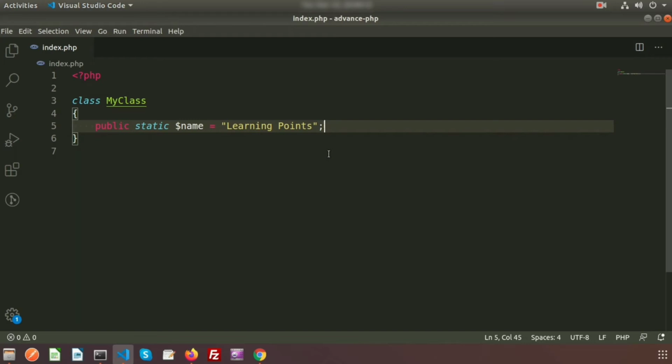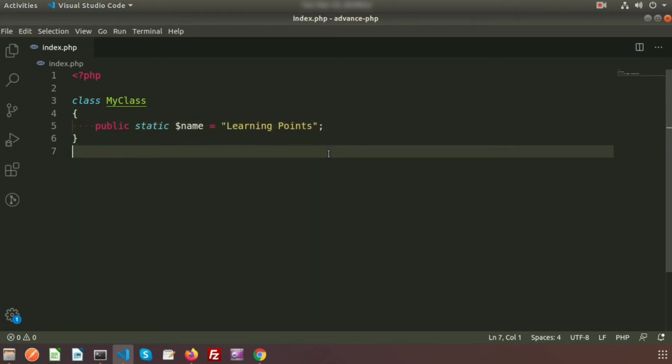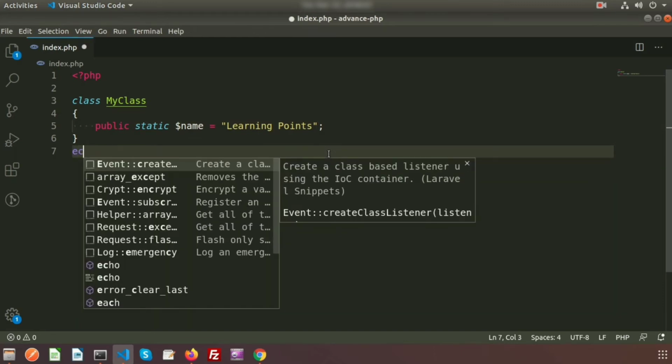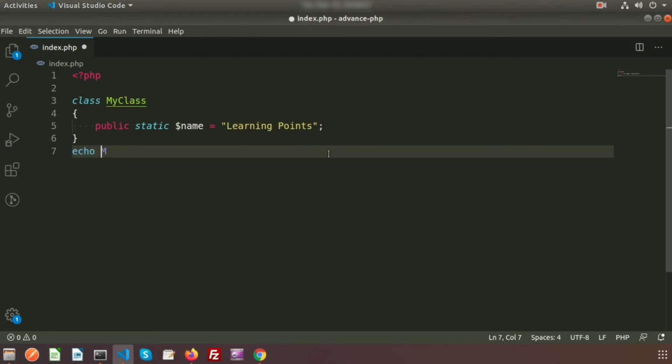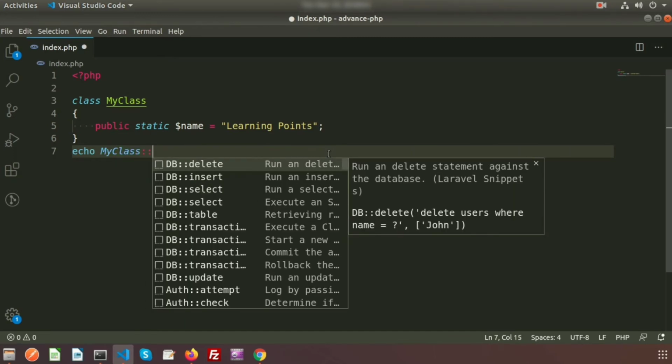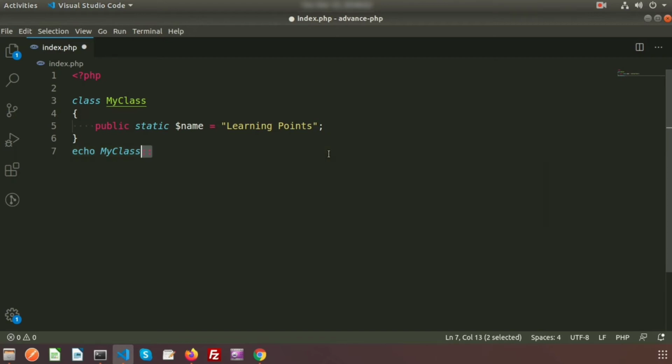So if you want to print the value of $name, just outside the class write echo and the name of the class, that is MyClass, and use the double colon, that is the scope resolution operator.